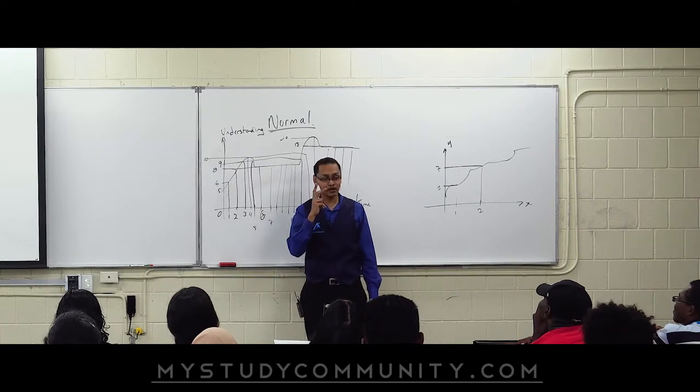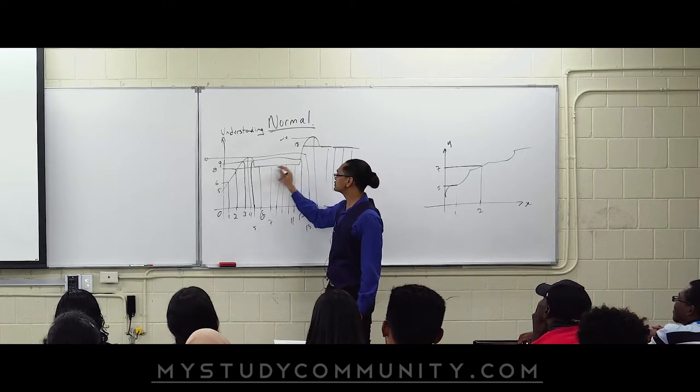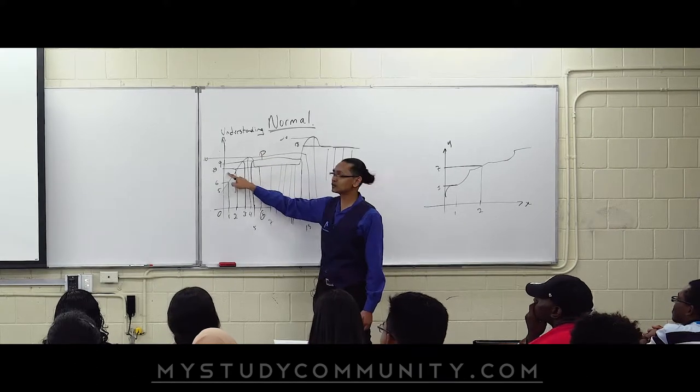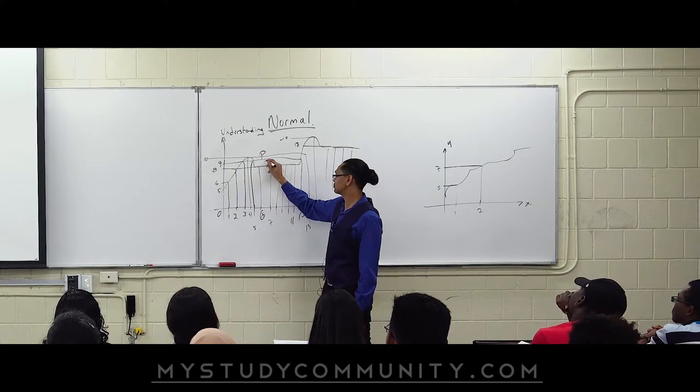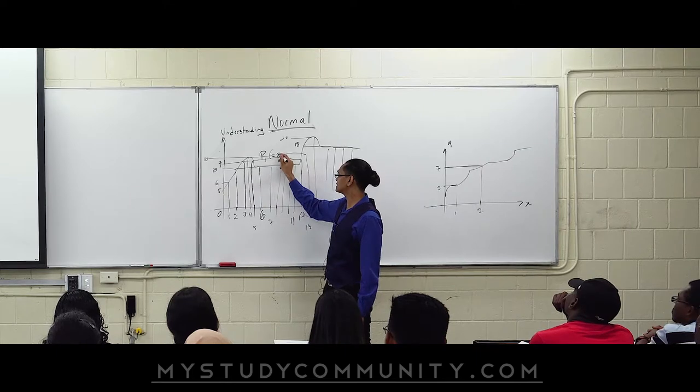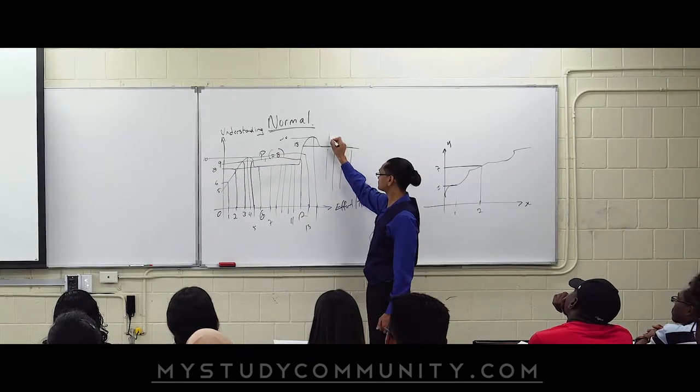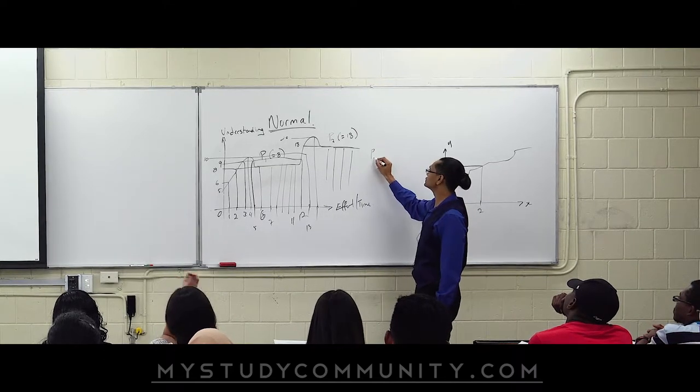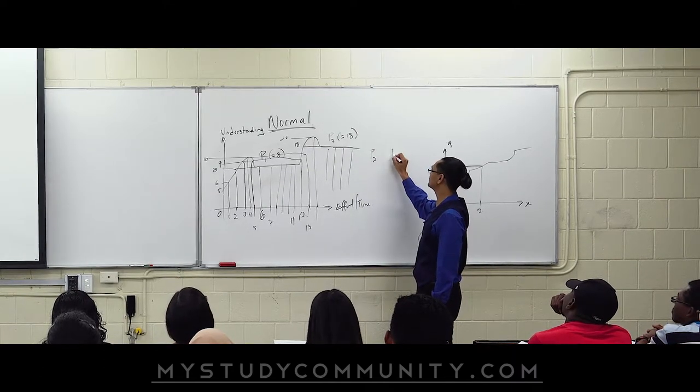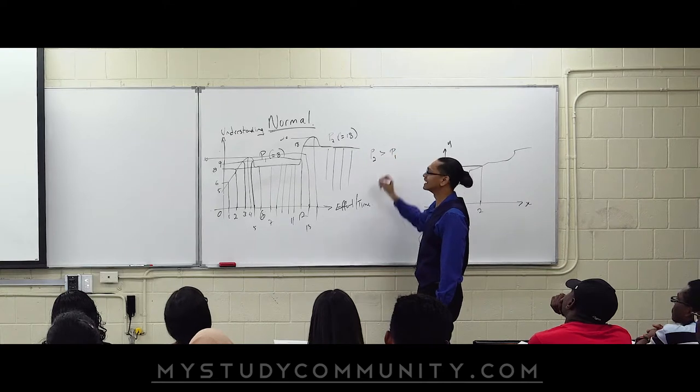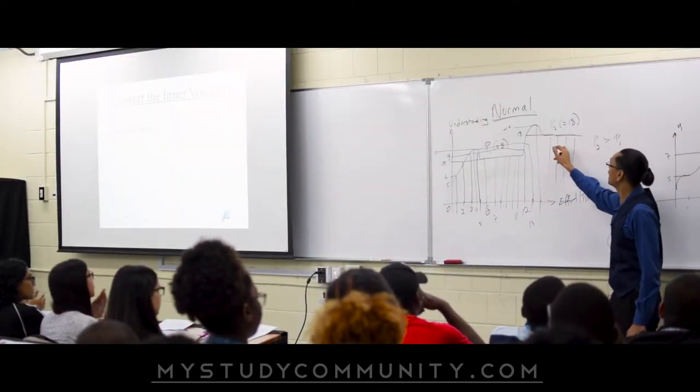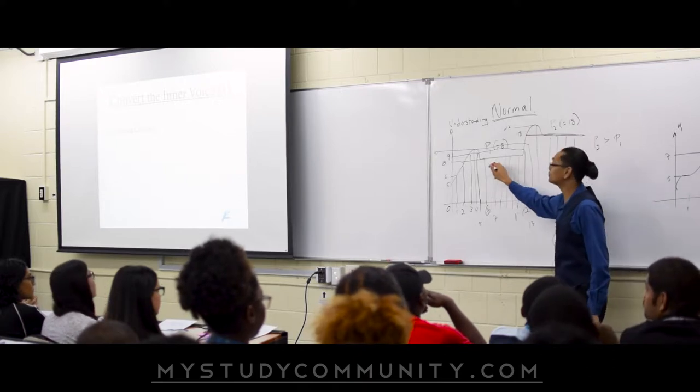It happens. What you need to understand though is a few things. One, this is a straight path, which is called a plateau. So we put P for plateau. And this plateau is at 8. So P1 equals to 8. And this plateau is at 18. And the important point is P2 is greater than P1. So it makes sense. Which means that you are higher than your first plateau.